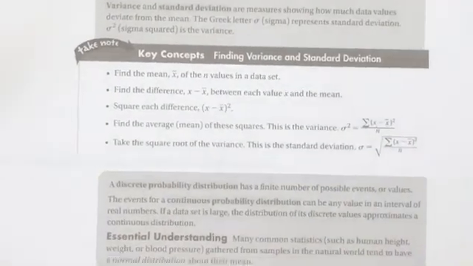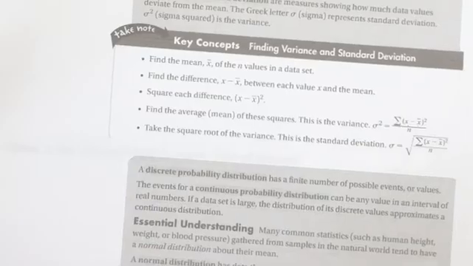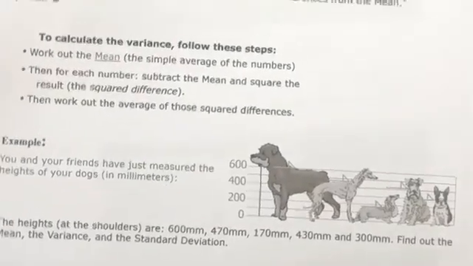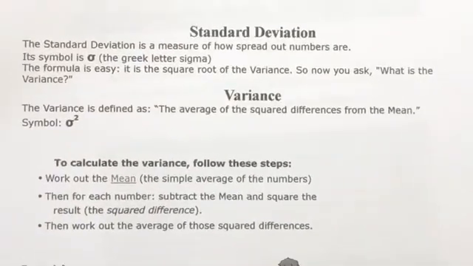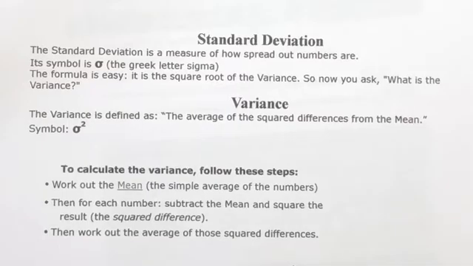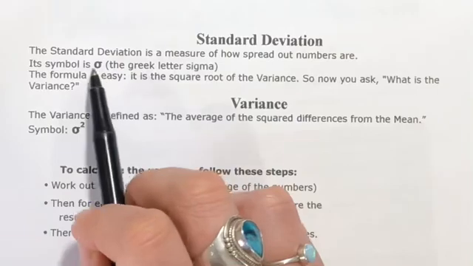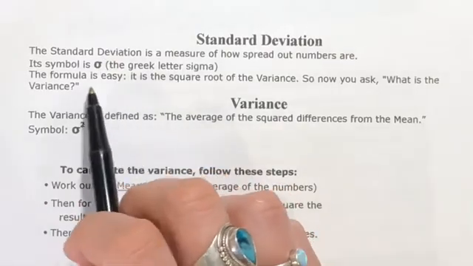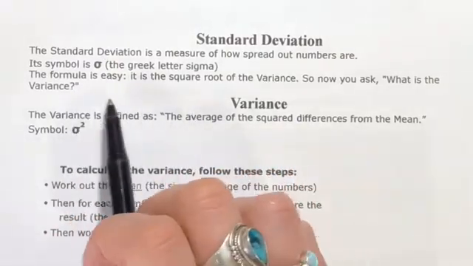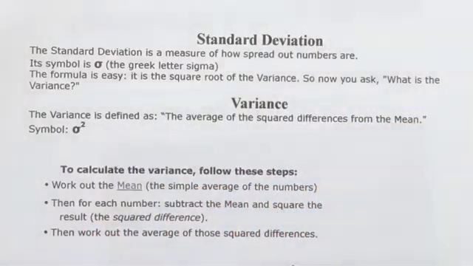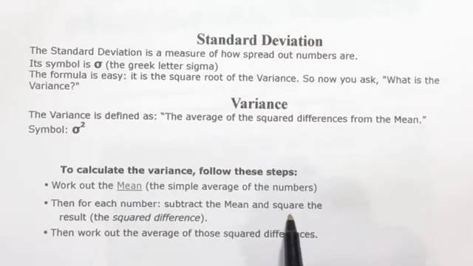So before we move on to doing normal distribution, let's actually look at an example of finding this by hand. I'm going to pull this example up. So let's say I want to find the standard deviation. Again, the standard deviation is a measure of how spread out the numbers in your data set are. We use the little Greek letter sigma. And for the formula, again, we're just going to walk through that process where we find the mean, then subtract the mean from each value, and then square it, and then find the average again.